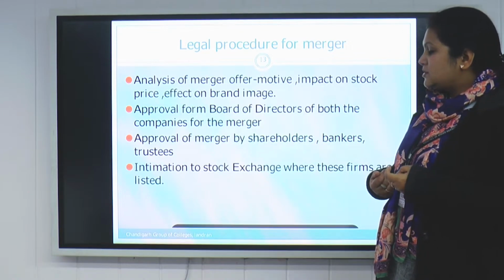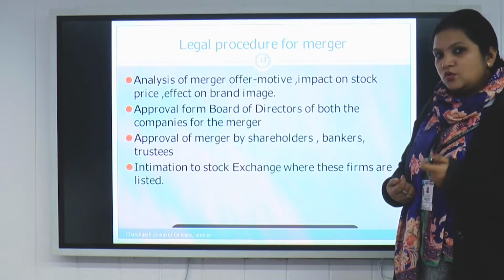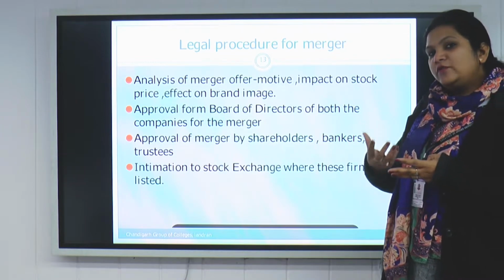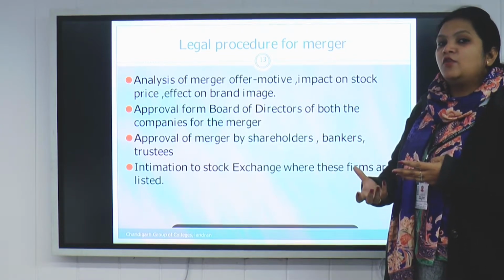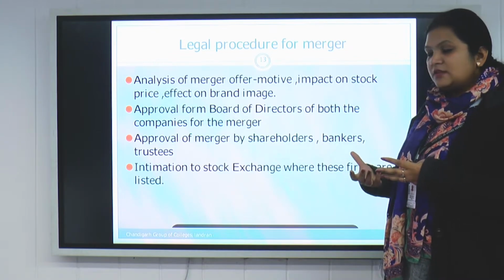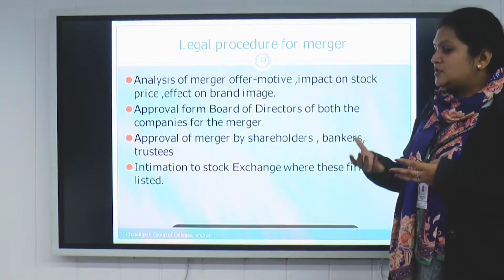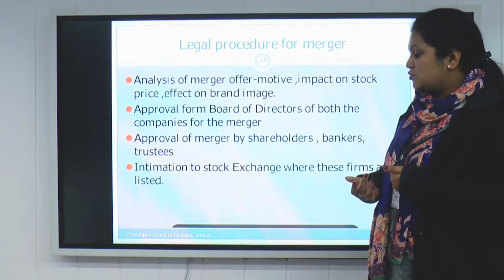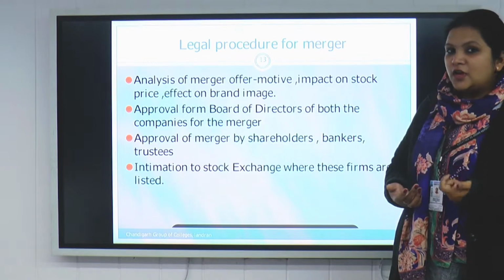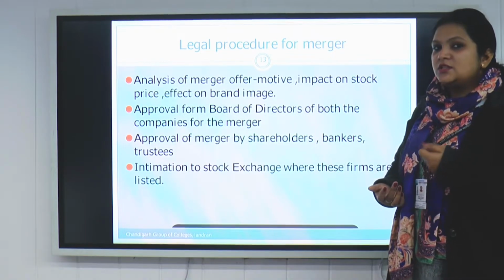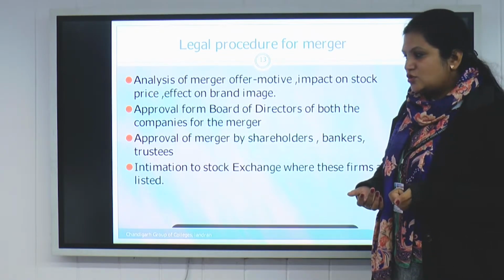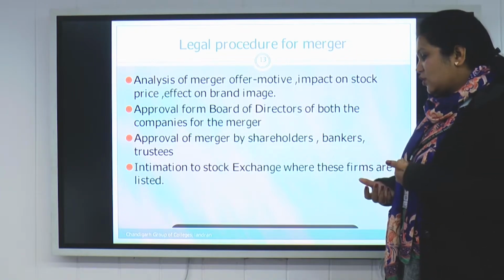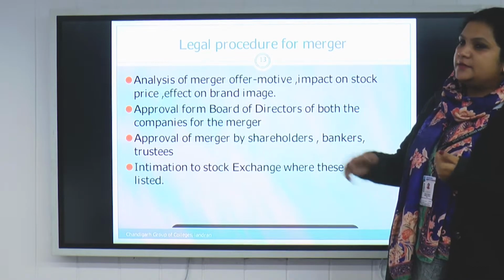Then the approval of the merger by the shareholders, all the stakeholders, the shareholders, the bankers, the trustees, and whomsoever the company has taken money from, whoever has a stake involved in that company. After taking approval from all of them, then only the merger takes place. Then is the intimation to the stock exchange, wherever the company is listed, Bombay Stock Exchange or NSE, National Stock Exchange. The intimation of the merger is given to the stock exchange where these firms are listed.